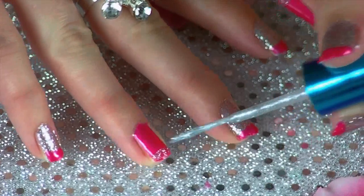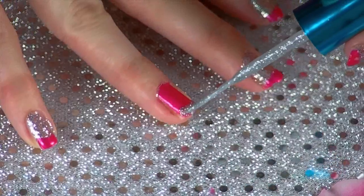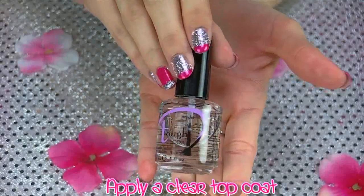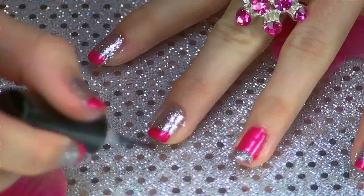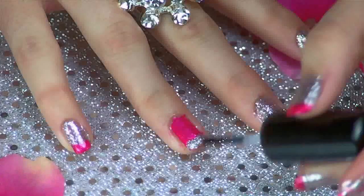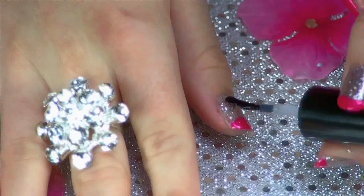So I'm just going to take this glittery nail striper — or you could use a glittery nail polish, it doesn't really matter — and I'm just going to apply a couple of layers of that to the tips of my pink nails, and we're finished! Next we're just going to take the last step by applying a clear top coat. What this does is it will make your nails look extra shiny and glitterful, as well as protect your nail polish from chipping off too early. And that's all for this look!